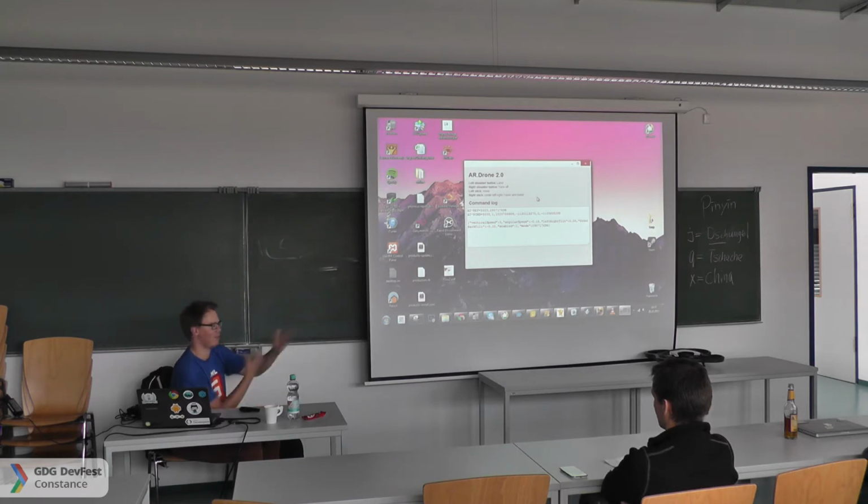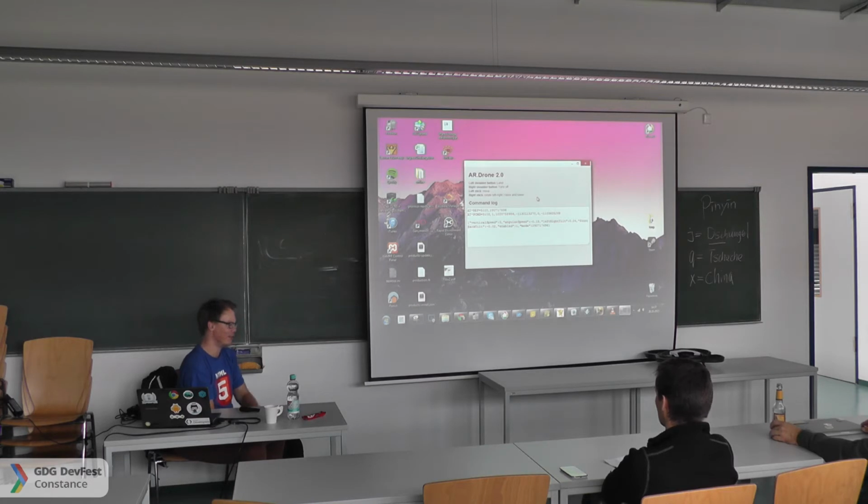You can't just send liftoff and it works. Instead, it has a modem-like protocol, so you send AT commands. And luckily, some guy at Google was bored and wrote an API for that. So now you can actually use something like drone API.liftoff and it takes off.